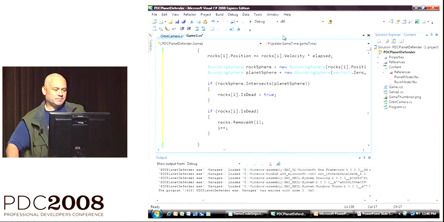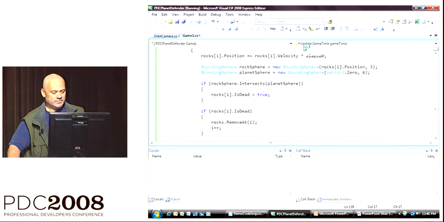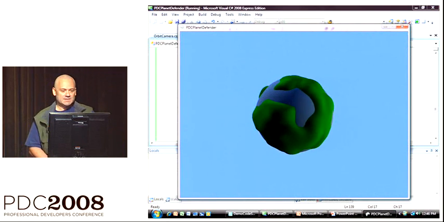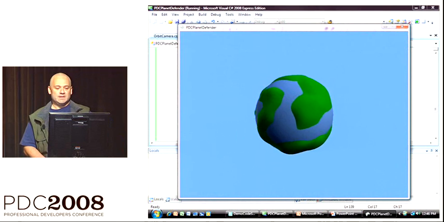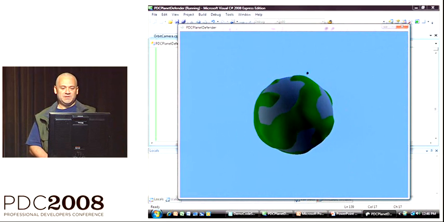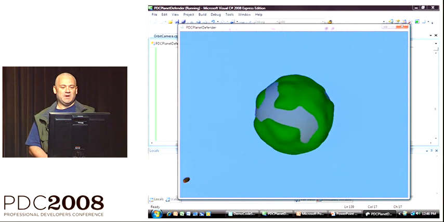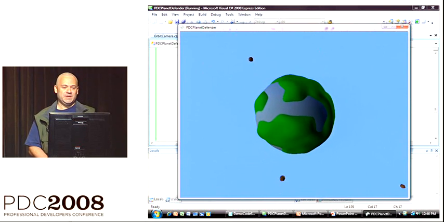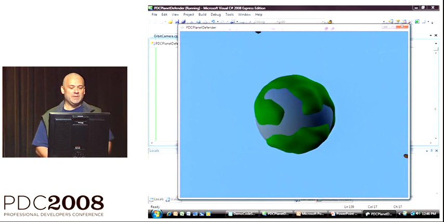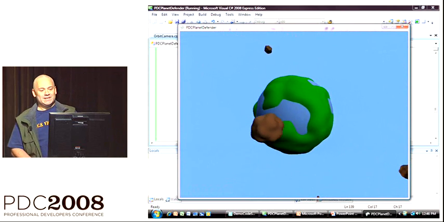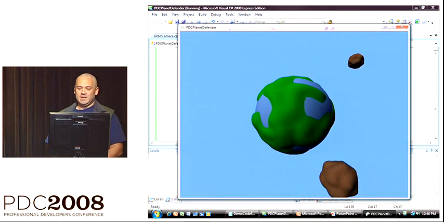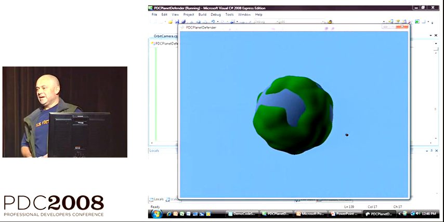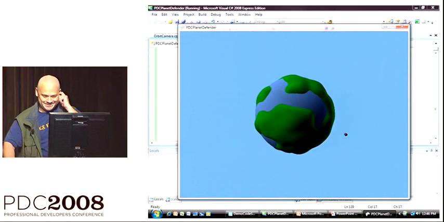So at this point, if everything worked according to plan, we can see rocks coming in again. The cool part about this is you often forget that the rocks can come from above. And so when we actually get to playing this, you'll see how much fun, quote unquote, that makes this. There, oh, good. He popped when he hit the planet like a soap bubble. So we're colliding. Great. Now what?